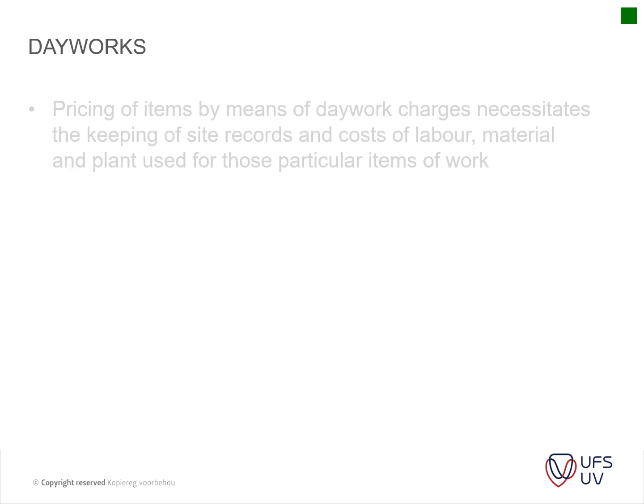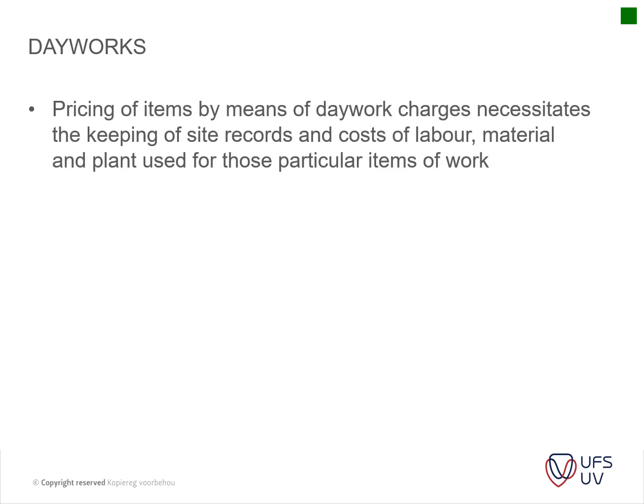Okay, day works. Day works is basically pricing of items by means of day work charges. It necessitates the keeping of site records and cost of labor, material and plant used for those particular items. So day works is basically labor rates that you've got in your bill of quantities. So the civil engineers like to use that, and that is usually where you have a tariff for instance, a bricklayer, or a tariff for a certain type of artisan, or just a general labor on site.